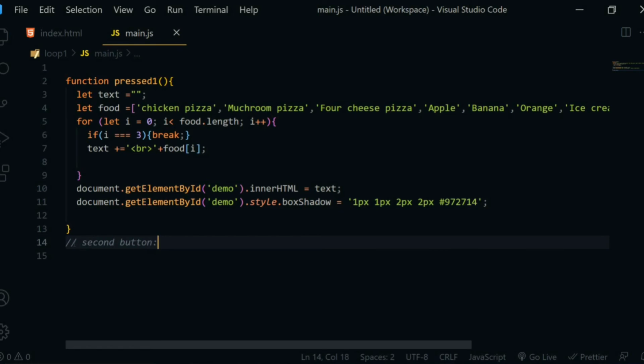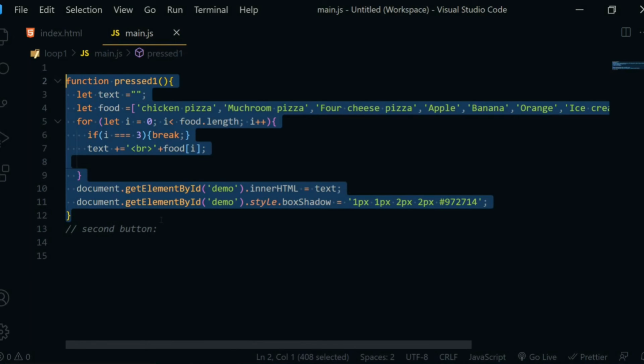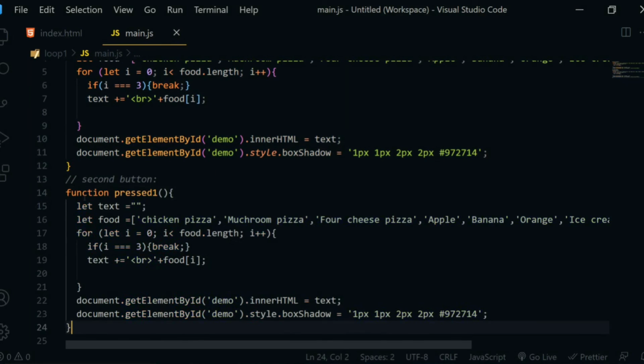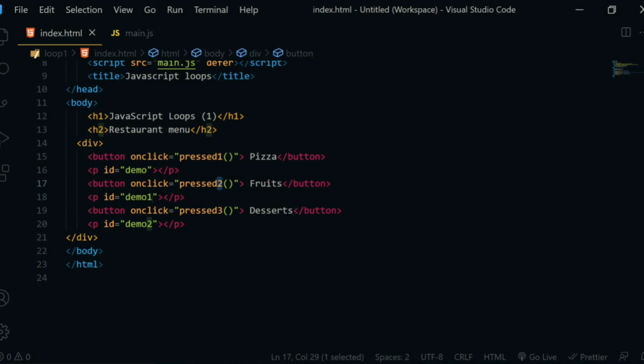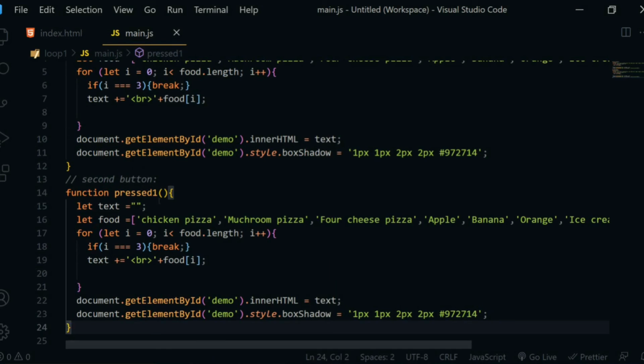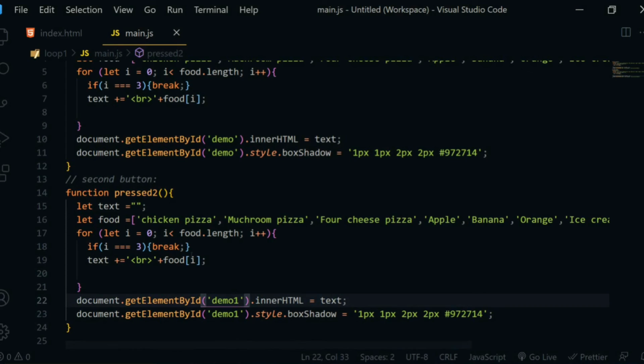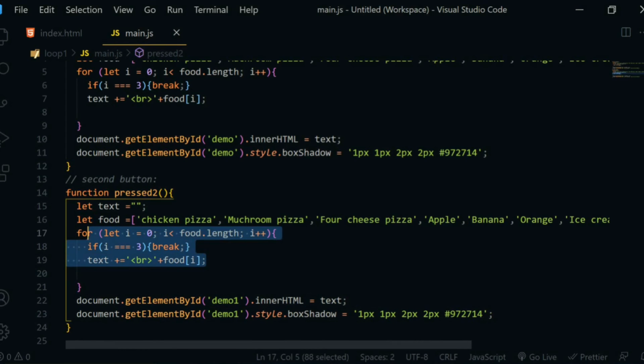Now let's create the second function, for the second button. It's the same thing. We'll just copy the function and make some changes. We choose the name of the function. The second function is press2, so we write 2 in place of 1, and we should change the if, and the 4 as well. The number here is so important.